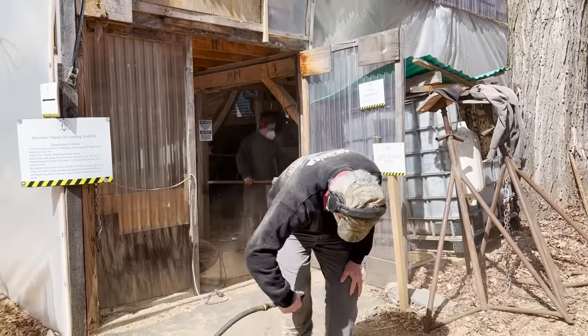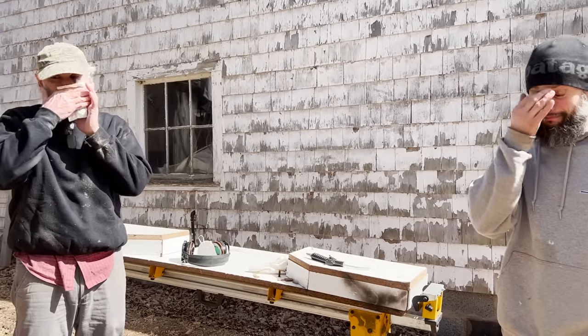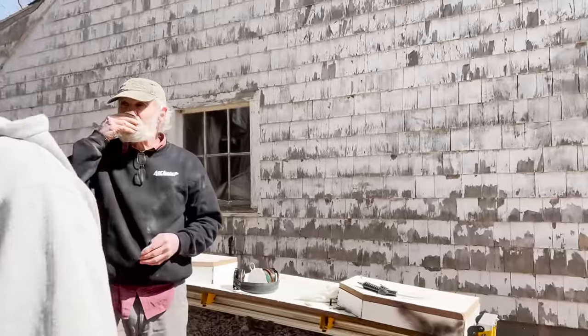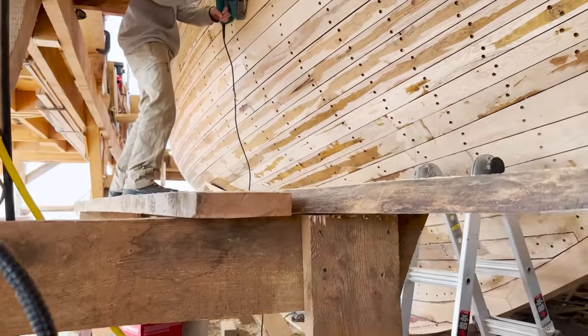Nothing like fairing an oak hull. It's coming along quickly though. For some reason I had this in my head like, oh, it's going to take a week. If I did it by myself, it'd be about a week.